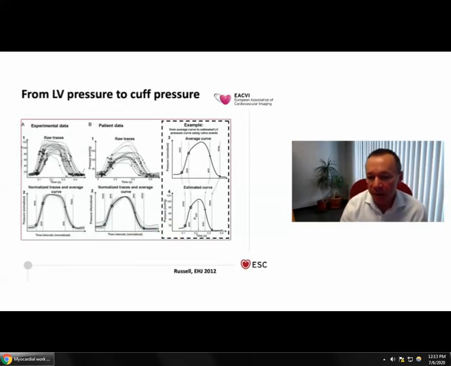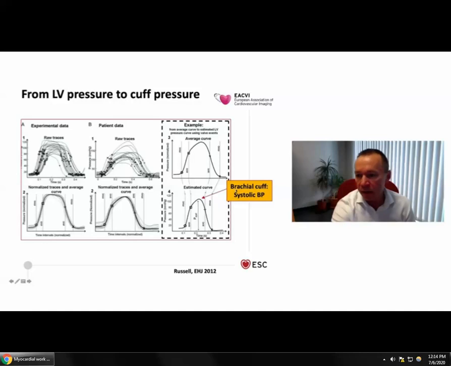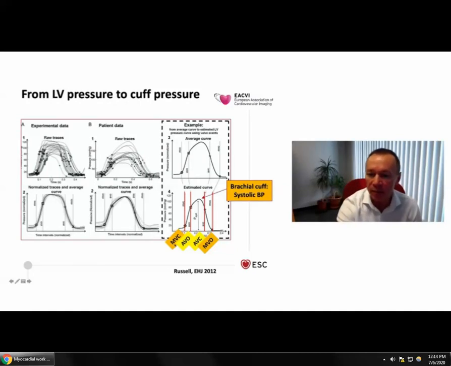What is also important in that study, he derived a reference pressure curve by pooling and averaging individual raw data of invasive left ventricular pressure. And this is the curve that is implemented in our analyzing software to assess myocardial work. To adjust this reference pressure curve to individual data, we have to insert brachial systolic pressure for the amplitude and also adjust for the duration of isovolumic and ejection phases defined by mitral and aortic valve events by echocardiography. So this reference curve is stretched horizontally and vertically or compressed to adjust for the patient data.